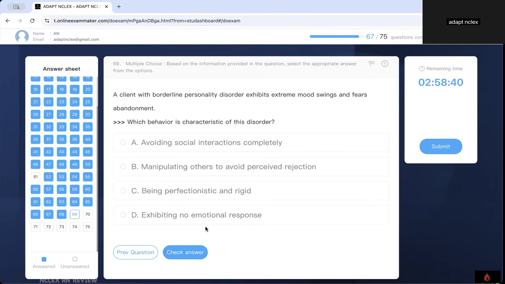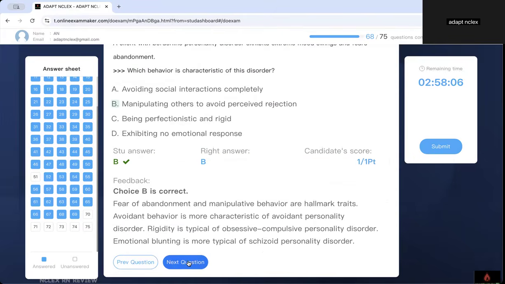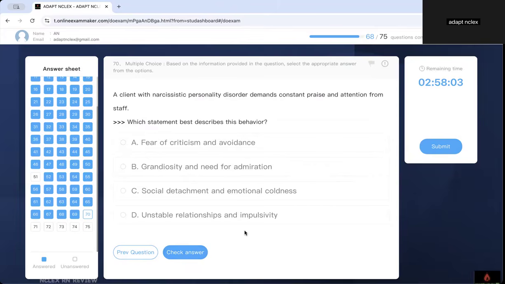Being perfectionist and rigid. Did you see that in that question? No, she does not want. She's swinging from left and right. You can't be perfect if you change left and right. No emotional response? Wait, fear of abandonment, that means I should have emotional response. Mental health concepts, they are not difficult unless you overread the answer choice in the question. That's what I'm trying to show you. That's what I promise you at the end, that these are the concepts I want you to monitor.